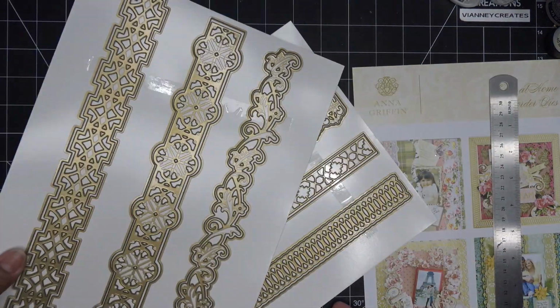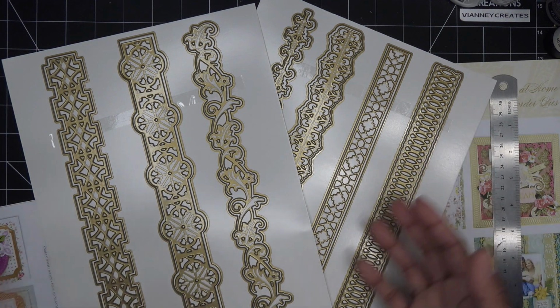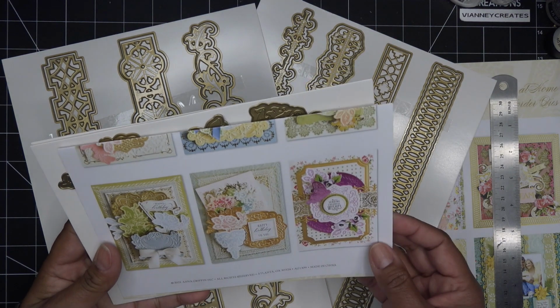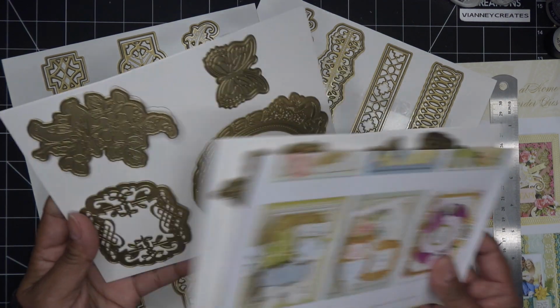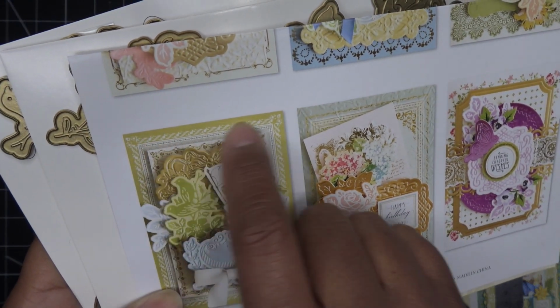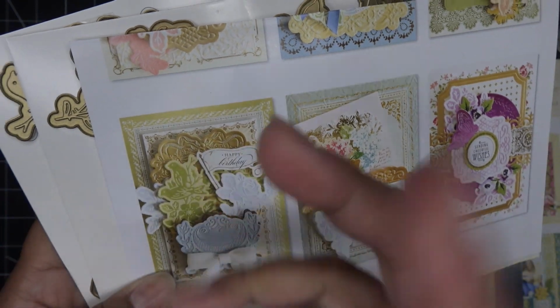Either way, what I'm going to do is grab some papers, a 5x7 card base, some paper for that, and all that kind of stuff. I do have the impression dies sitting here that I used earlier in a busted out video. Maybe I'll bring these out. Basically this is the kind of thing we're doing. We're going to make our own mitered corner. This is obviously the card base that way. That'll look nice, and then build something up on top.